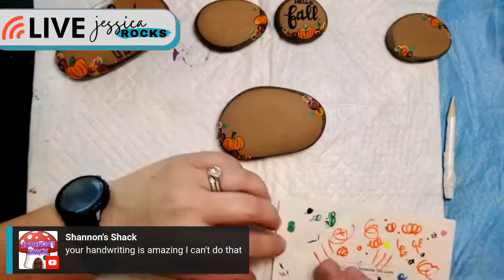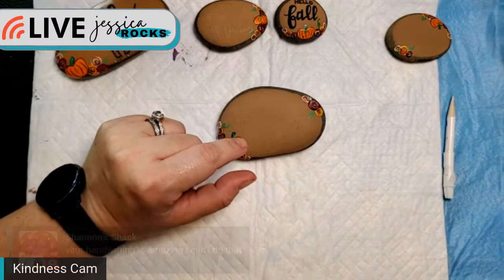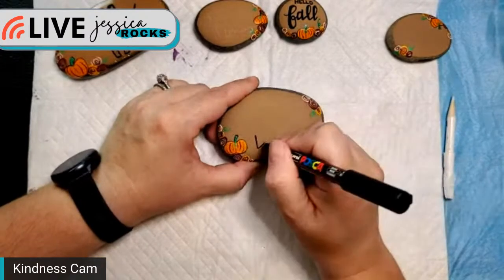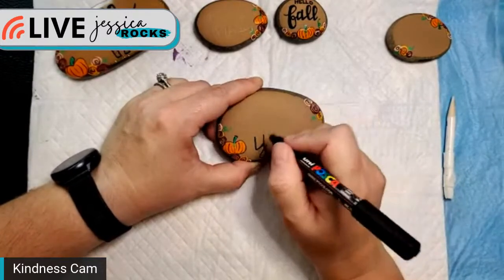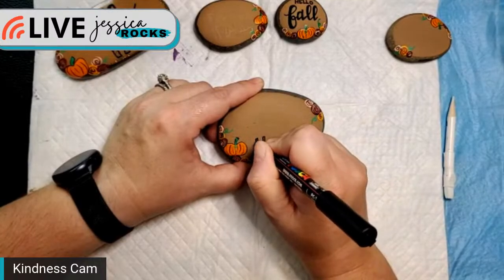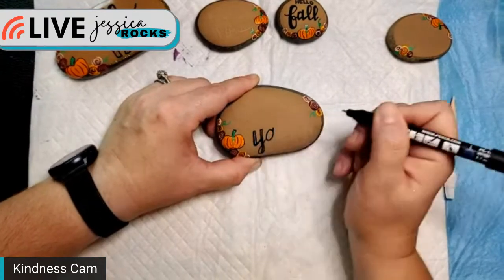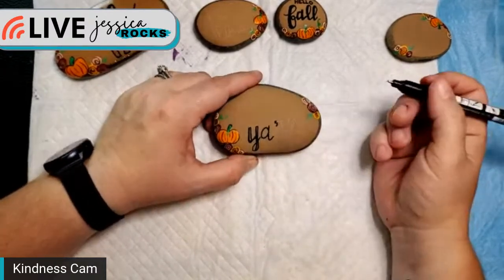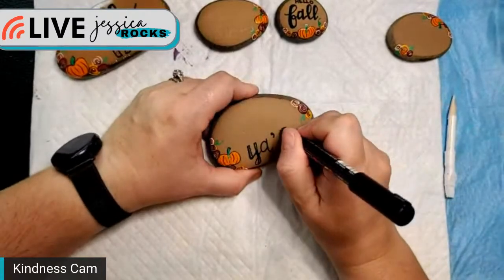Another thing that I'll do sometimes is start backwards. So this one I wrote y'all. That's all I got on it so far, is just the y'all. And so I'm gonna get that on there and then determine how the rest of it is gonna go. And the shadows are no joke today. Y'all, I'm trying to see where my original lines were. My lighting is coming from the same side that my writing hand is coming from, so it's kind of weird.